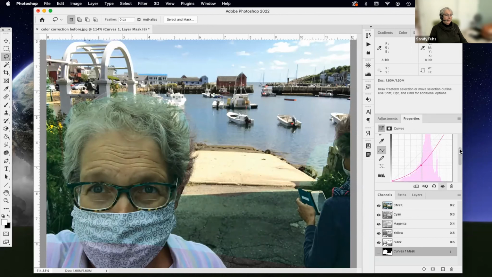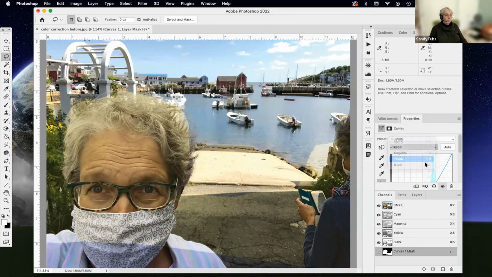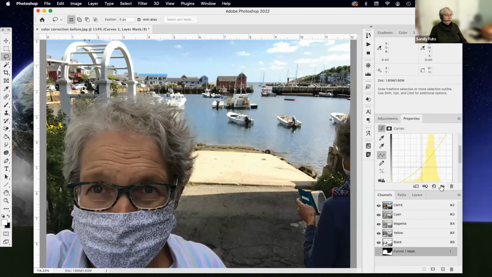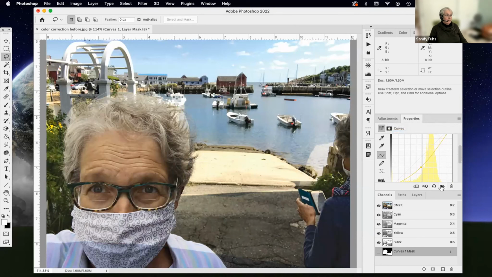If I then say the cyan needs to come down, maybe the yellow, now I'm looking a little jaundiced. So I'm going to go into my yellow and work on just the midtones, which is what I'm doing here. So now if I look at before and after, I started dark like this, but I could lighten it up like that. Yeah, this selection isn't great because I didn't do a good job here and I went over to here, but I could adjust that as well.